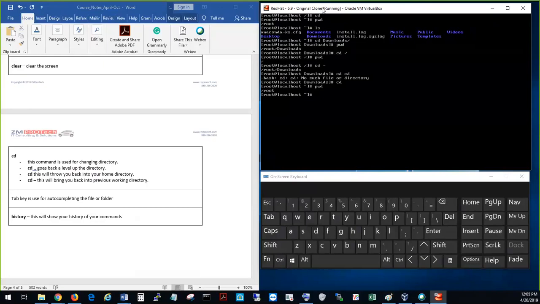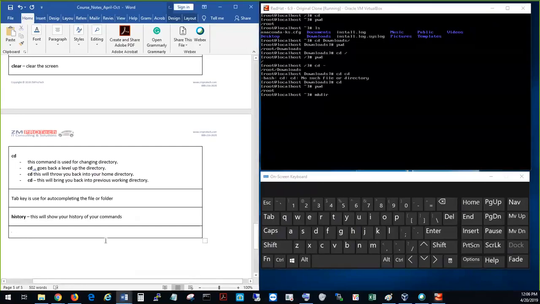We're going to create a brand new directory. The command for creating a directory is called mkdir. You could just make out, looking at this, it's telling you that you are making a directory.